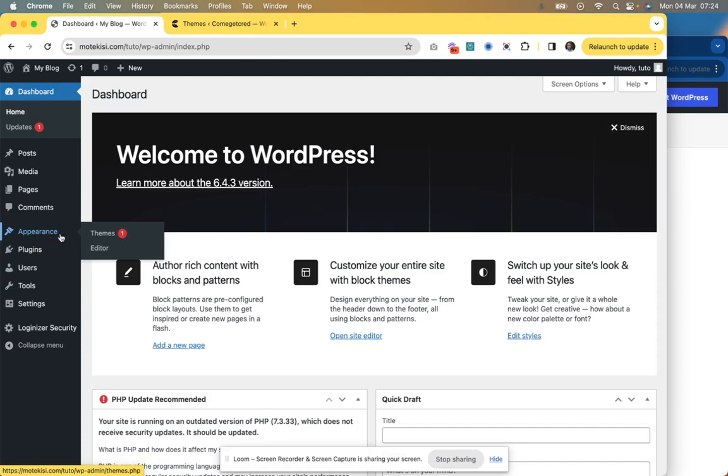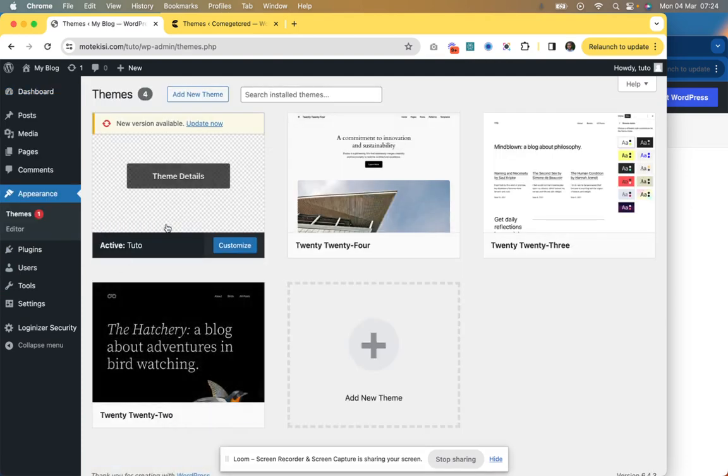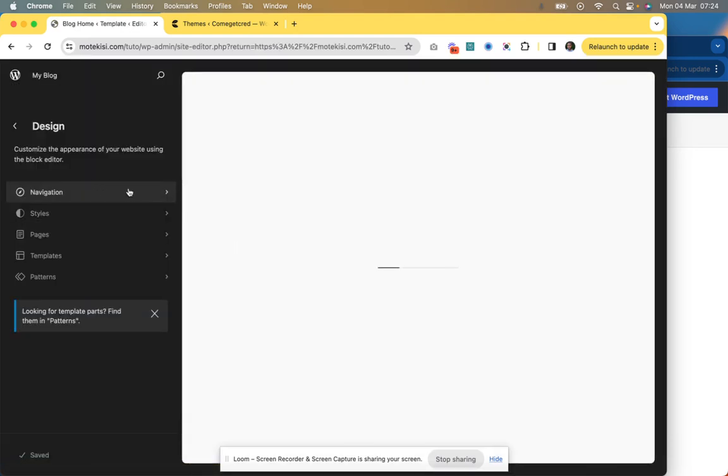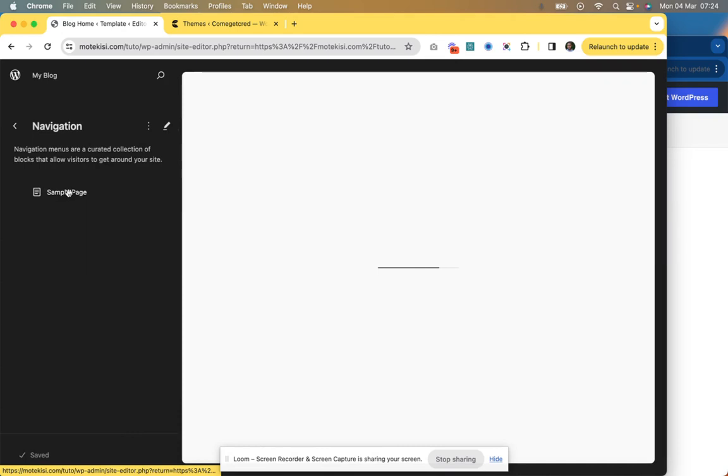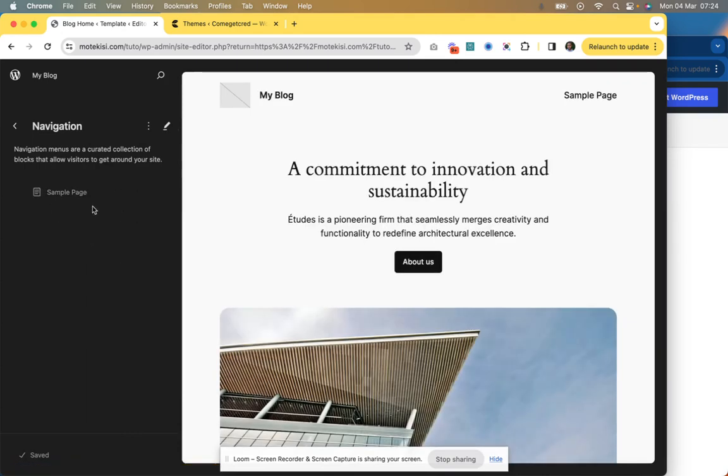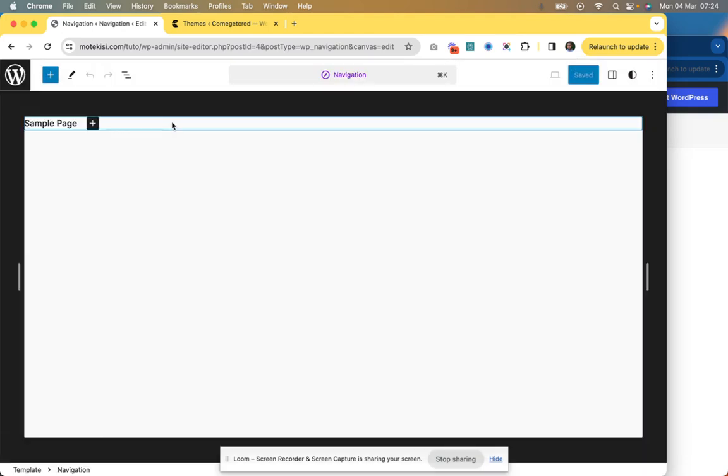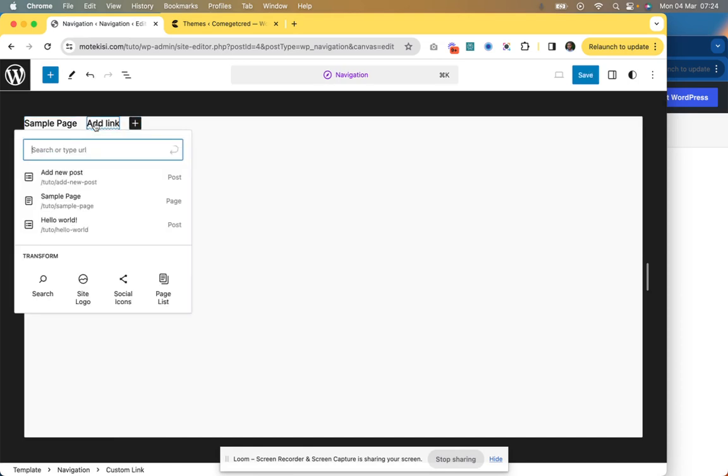So the way that they're doing it now, so we have appearance. You click the themes. We go to customize, and then we have the navigation. And then after that, you can see your menu there. So now the way that you do it, you click edit, is where now you can add menu here by this plus block. Let's say, for instance, that one, you call it home page, home.